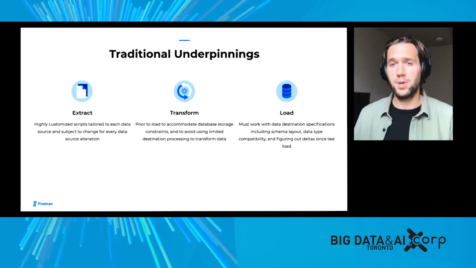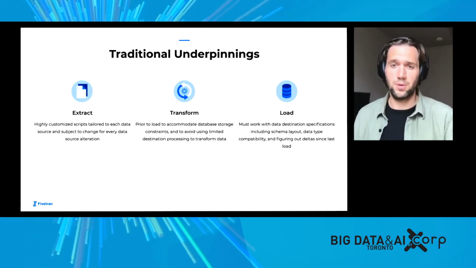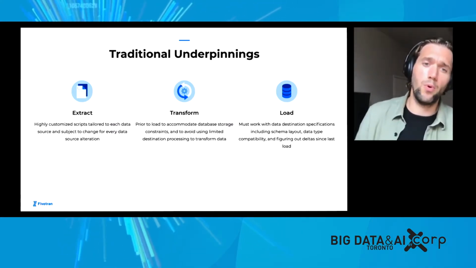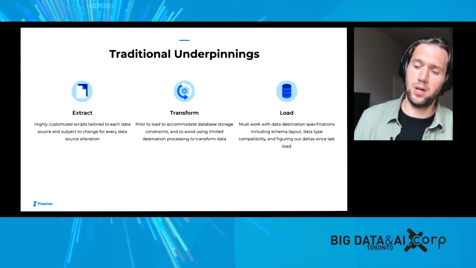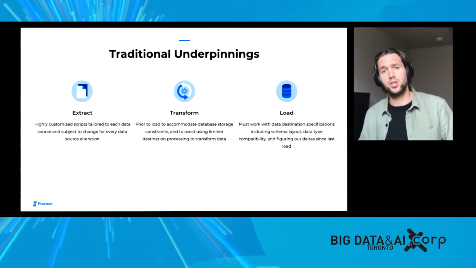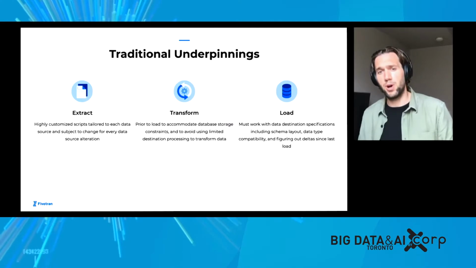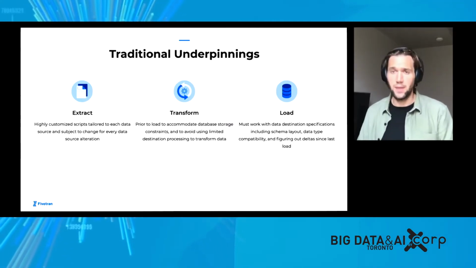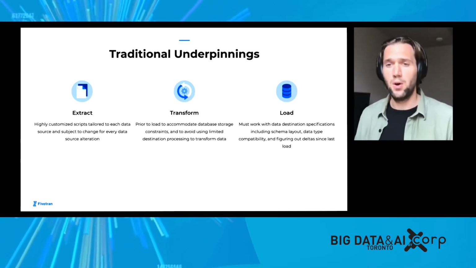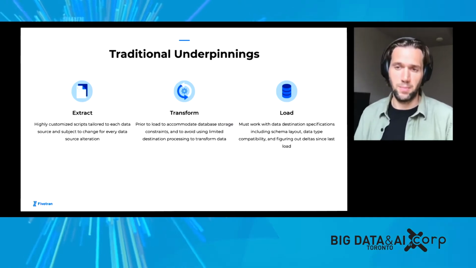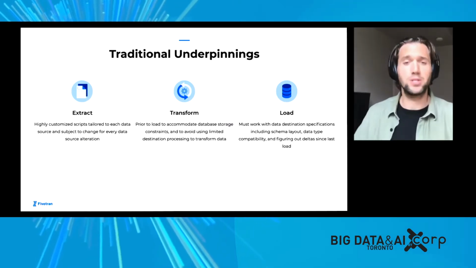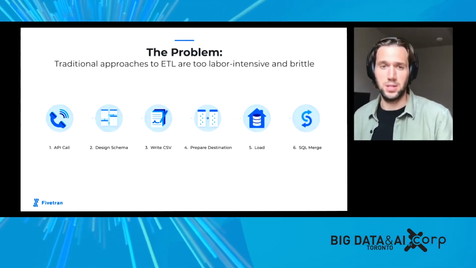We need to accommodate for the amount of storage we have in terms of those constraints before we had separation of storage and compute. And then we needed to avoid overutilizing the compute of the underlying destination and do the transformations of this data to prep the data outside of the data warehouse. And then we need to figure out how to load it efficiently without overloading the system and redlining it, especially if you have a lot of concurrent jobs and people accessing that system at the same time. That's the general reason why we went to this ETL method.